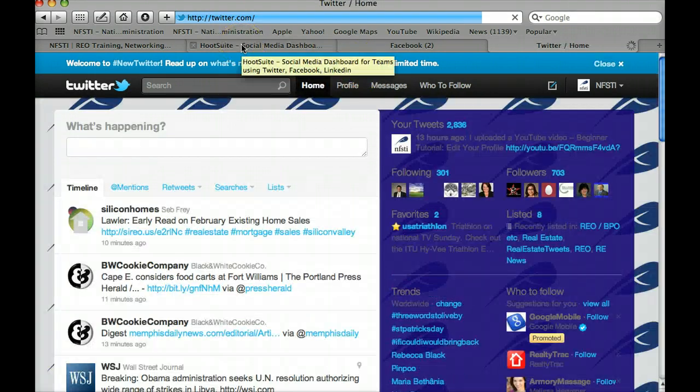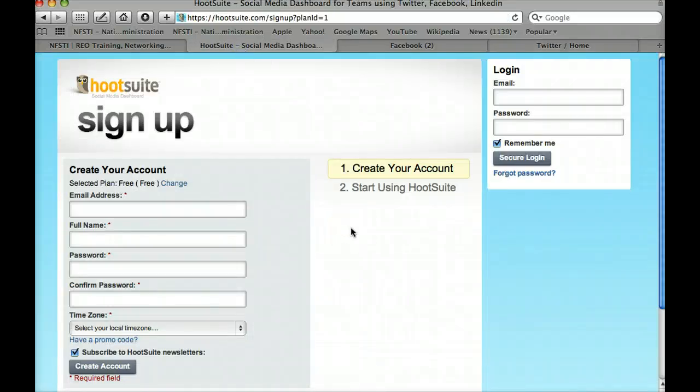The reason I want to log into both accounts is Hootsuite communicates to those other accounts while I'm logged in. It does that through code that I don't even want to get into here. It's very complicated. However, they do a fantastic job. All you have to do on the user side is log into your accounts that you want to have linked up to your Hootsuite account, and I'll show you in just a moment. You'll see just how many options you're going to have.